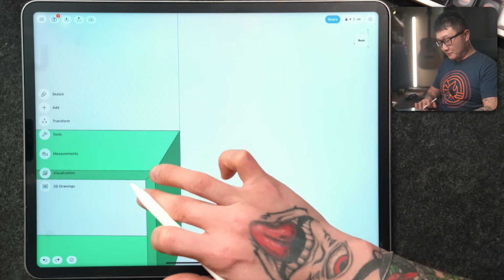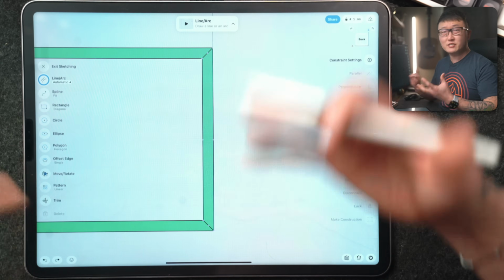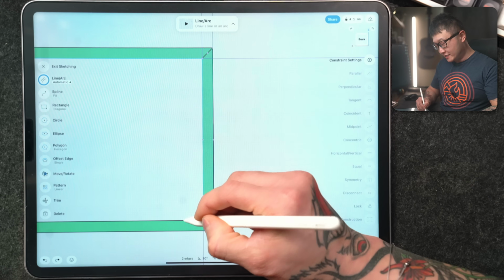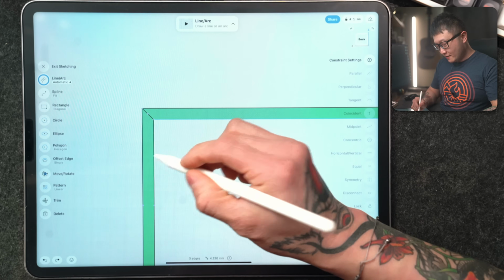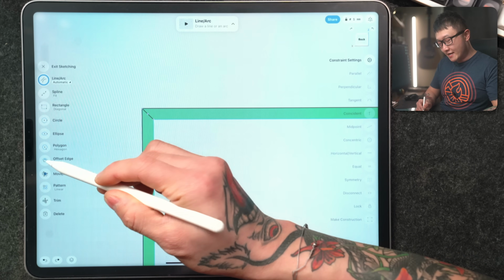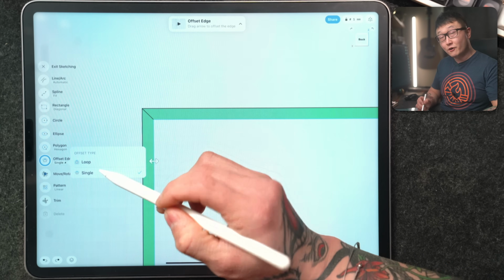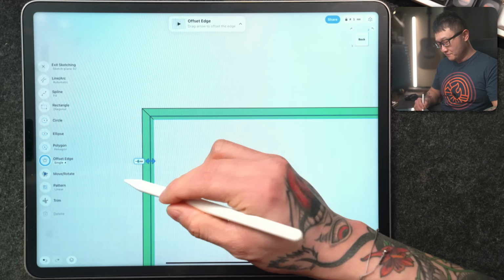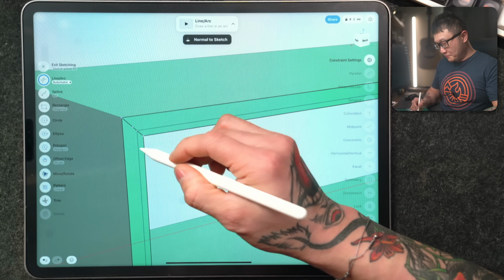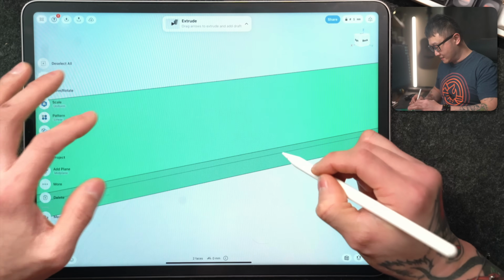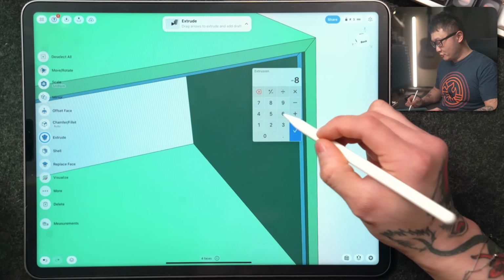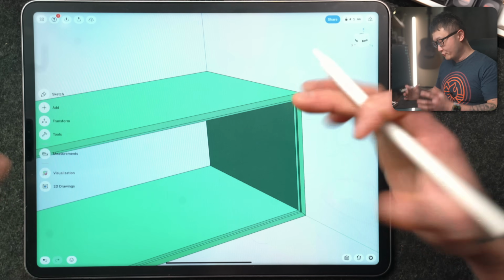Now we're going to cut a rabbet for our back panel. So let's spin to the back, and we're going to double tap on this back face to start our sketch. And we can just draw a rectangle and then dimension it. But the way that I like to do this is actually pick the inside edges on all four of these panels and come down here to the offset edge tool and make sure that it's selected as single and not loop. Then we're going to take this arrow and just drag it out 6 millimeters. Now let's spin out of that view, and we're going to pick these faces that are created by that sketch and push that in 6 millimeters to remove that material to finish up our rabbet for the back side.